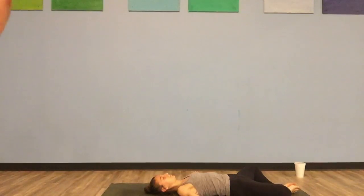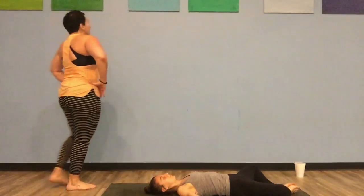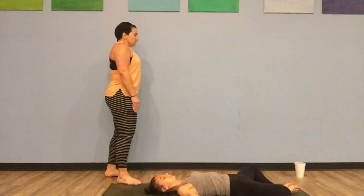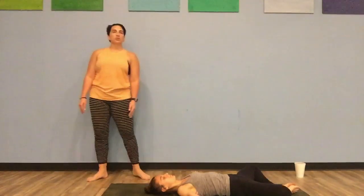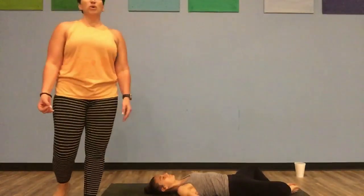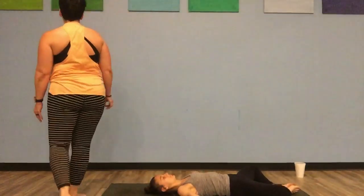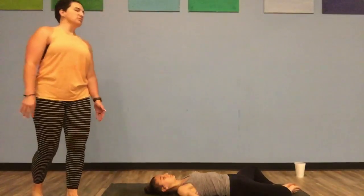Next breath in, seal your lips. Big breath in through the nose. Big breath out through the nose, sealing your lips on both the inhale and the exhale. This is your Ujjayi breath, or your victory breath, your warrior breath, the one we often talk about in yoga as being the soundtrack to your practice. One breath, one movement, in through the nose on a pose, out through the nose on another pose.